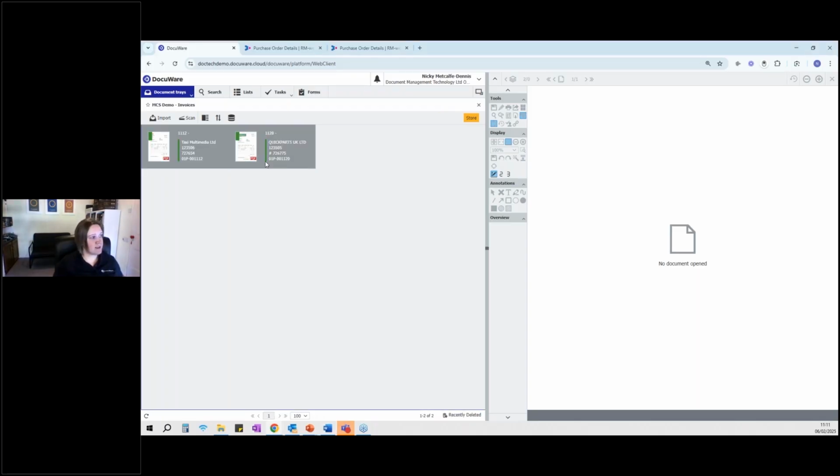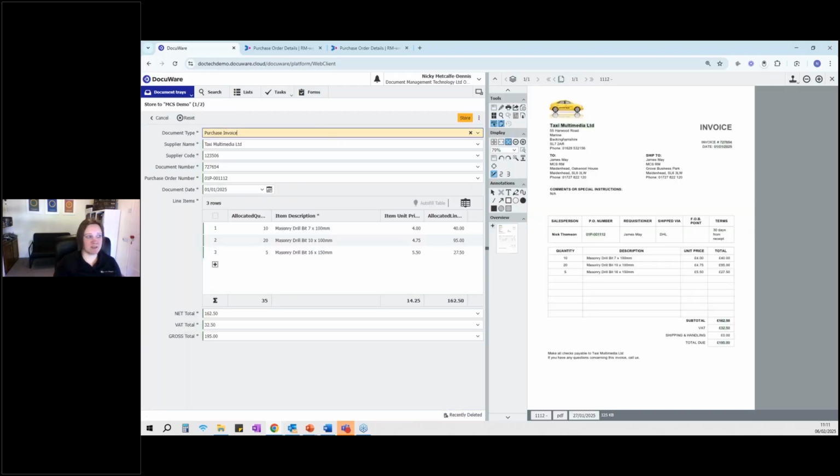So if I select these documents now, I then need to store them away to my cabinet, as we just talked about. My documents have arrived in my tray. We've pulled out the relevant data. I then click store, and it brings me to this storage screen to store them away. Obviously, as I'm working through my demo, I'm doing this very methodically and step by step for you to understand each stage, but your finance team will be rattling through these really quickly as documents arrive in.